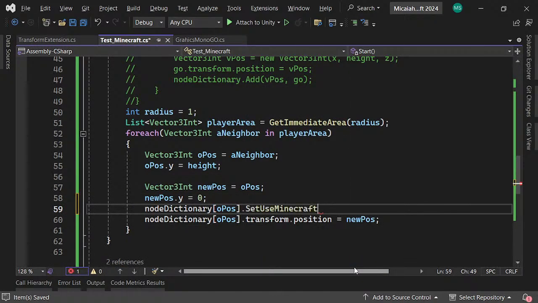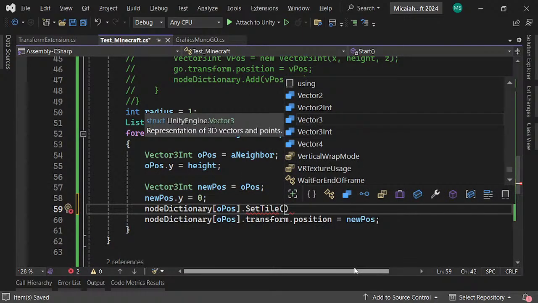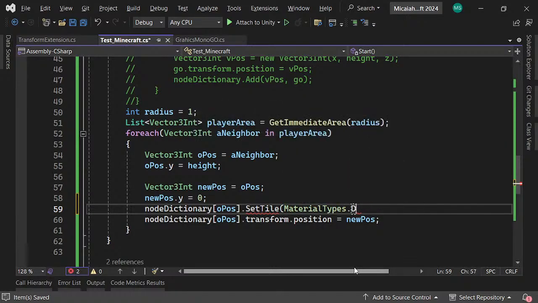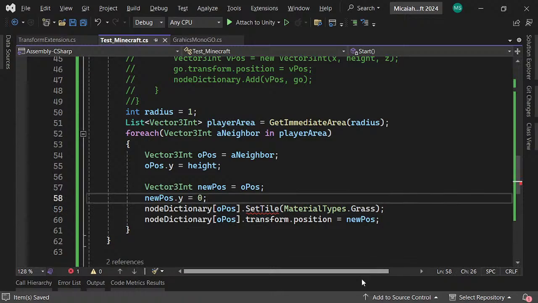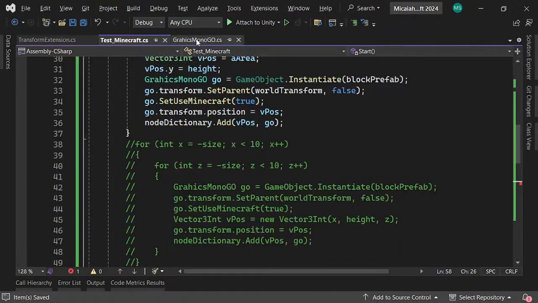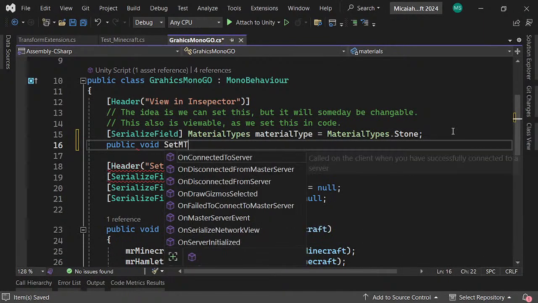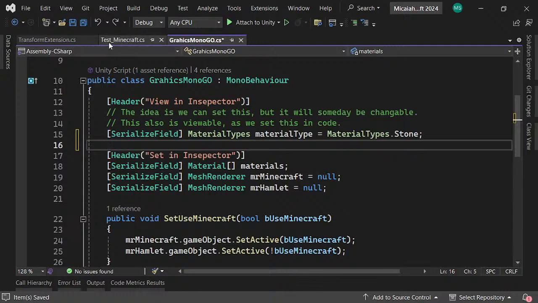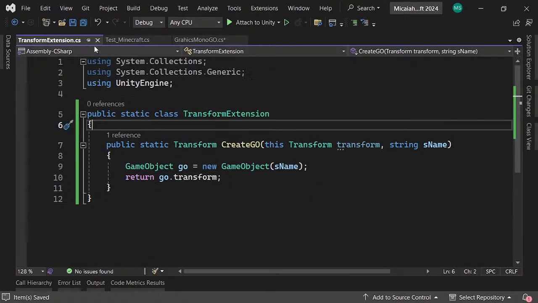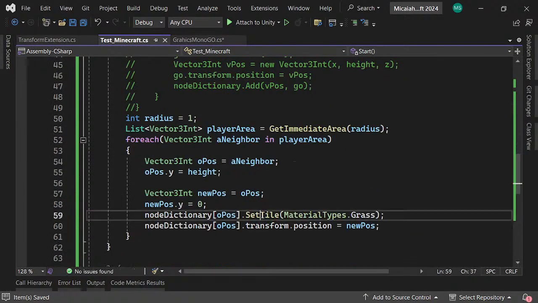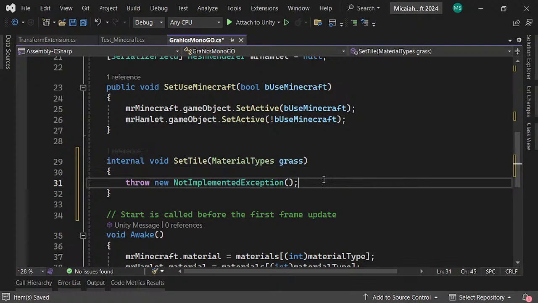And then again, from here, I could actually say what we're going to do is set tile to MaterialTypes.dirt, or like grass, right? Let's set it to grass. So now I can just say public void set material. Let me create a method, set tile.